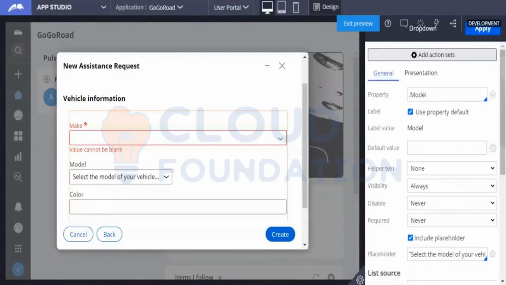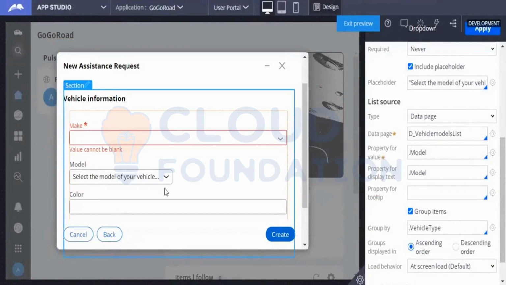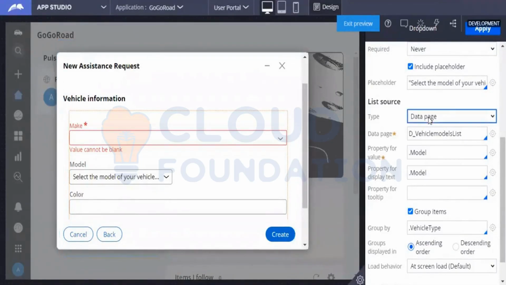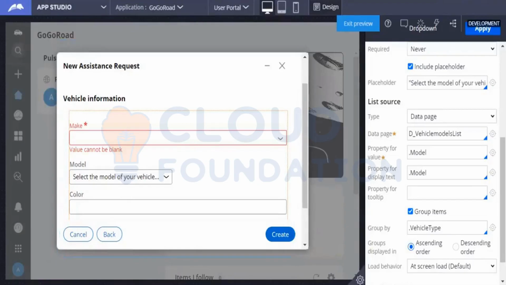If you see here, on this model drop-down, we are selecting the model, whatever value it is in this database model that you need to populate here. Actually, we are not selecting make. Maybe we are not selecting make, we need to select it after this. First the model. Make, if you want, you can select, or else you can leave it as such, or you can remove this one.